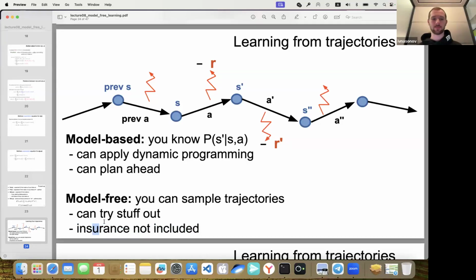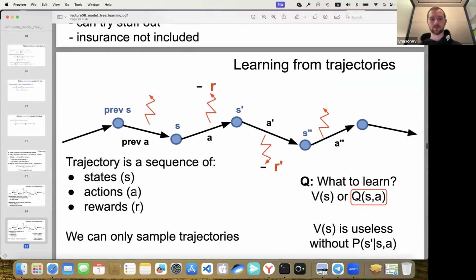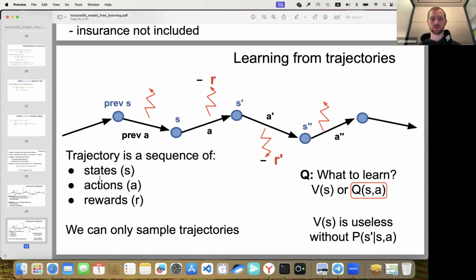These are the basic differences between model-based and model-free. Model-based has this probability; model-free doesn't have it, so we have to sample trajectories and then choose the best one. Here is an example: we have our states, actions, rewards, and we can only sample trajectories.